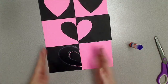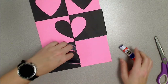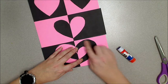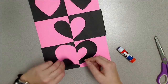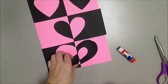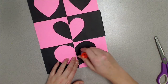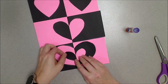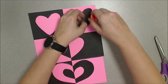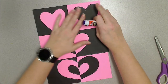You really do need to line it up like this first. Put glue on this side and then flip it over to this side before you glue down. It's really going to help to make sure you have it the right way, because we could end up with something like that and that's no good, and then you're trying to get it to go like that and it won't work. So always line it up inside, take your glue, little dot dot, not a lot, and then glue it on the opposite side. I can still see a little bit sticking up right here, so I'm going to stick my glue there and a little bit over here. Never be afraid to go back and glue again.